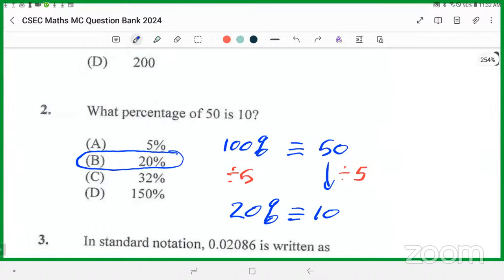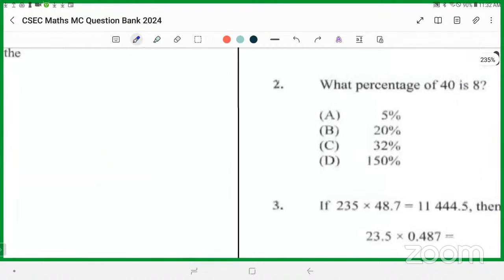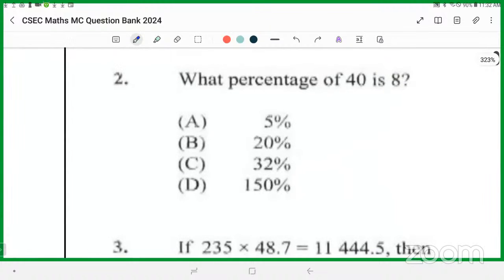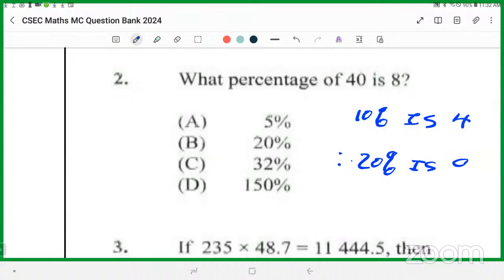There's another question like this with a change on a paper right over here. We say what percent of 40 is 8? And the same work. Same 20%. So again, we could say, okay, what percent of 40 is 8? We could say, okay, 10% of 40 is 4. So therefore, what percent is 8? If 10% is 4, then clearly 20% is 8. And so the answer again is 20%.